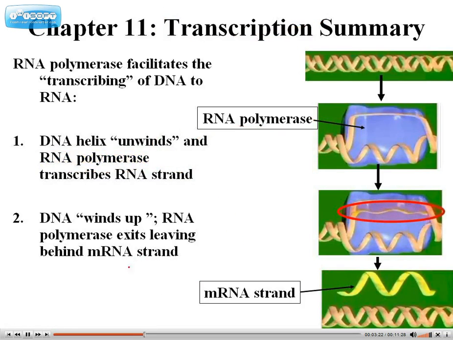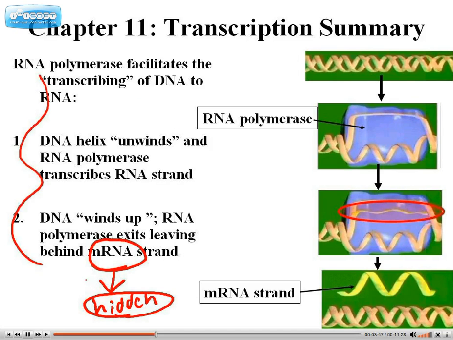We're going to assume that it's going to produce an mRNA strand. I do want to point out that there are hidden steps, which I'll talk about later. You do not need to put in these hidden steps when I ask you a transcription summary question. You simply need to put what you see right here. You can use words or you can use a sketch like I've placed here.